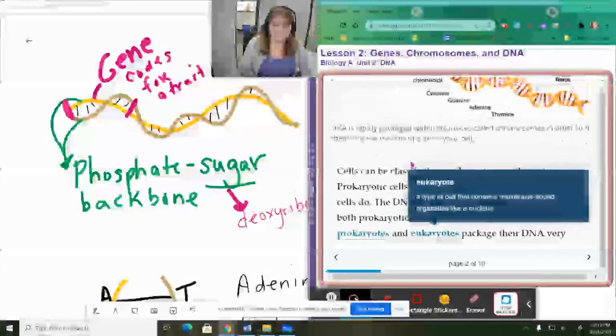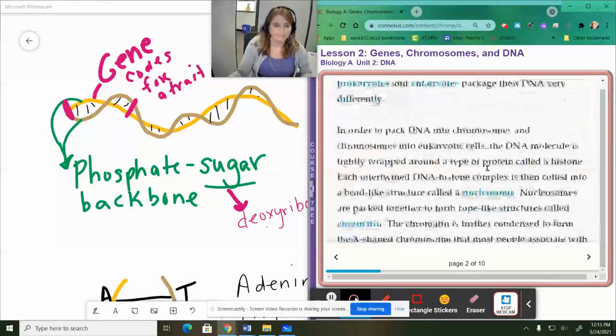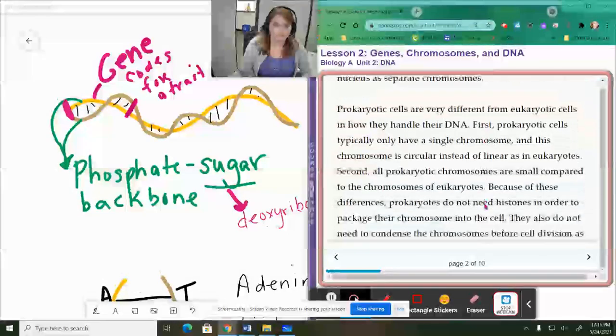A lot of times we think of chromosomes as being this X shape here, which is very familiar to a lot of people, but this X shape only appears during a special time in a cell's life when the cell is getting ready to divide, and that time is called mitosis. Then we see that X shape, but normally it's not really in that shape all the time.